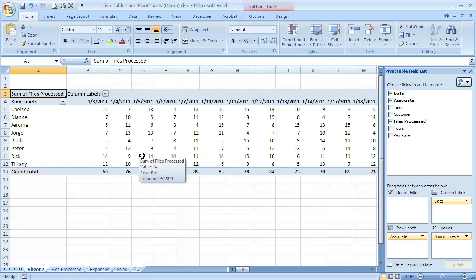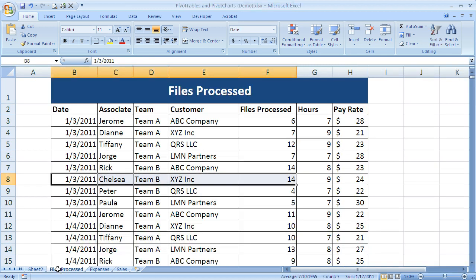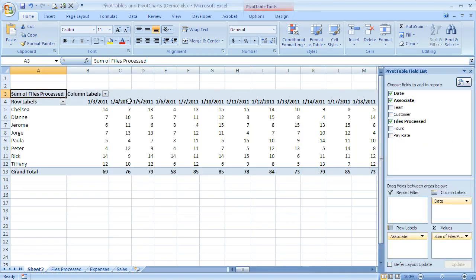Now that we have our pivot table set up, we're ready to start moving some things around and seeing if we can make the information more meaningful. In this case, let's take a look at our column labels up here, which are dates. Since we're just showing individual dates, which based on our source data doesn't really tell us a lot, there's only one entry per associate per day, let's take a look at how we could group that and make it more meaningful. In this case, let's try and do by month.